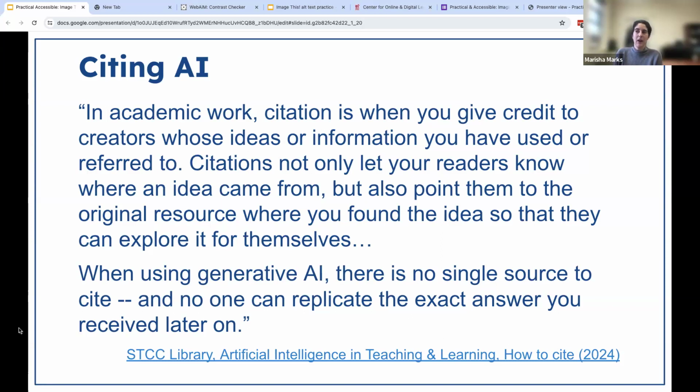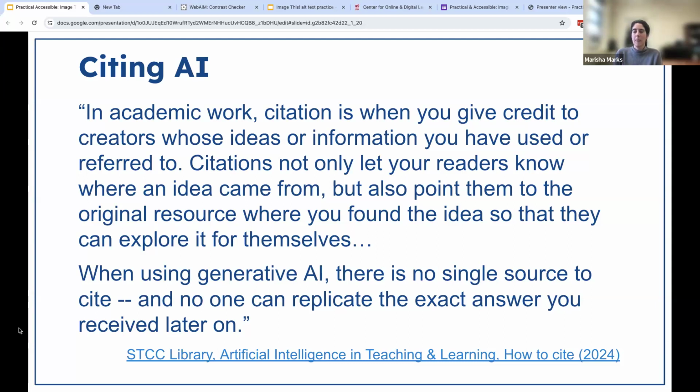The guidance it provides on citing AI is that in academic work, citation is when you give credit to creators whose ideas or information you have used or referred to. Citation not only lets your readers know where an idea came from, but also points them to the original resource where you found the idea so that they can explore it for themselves.